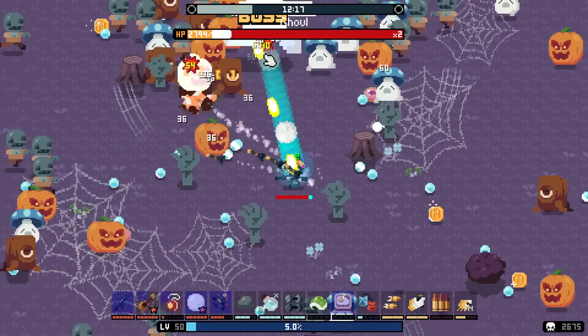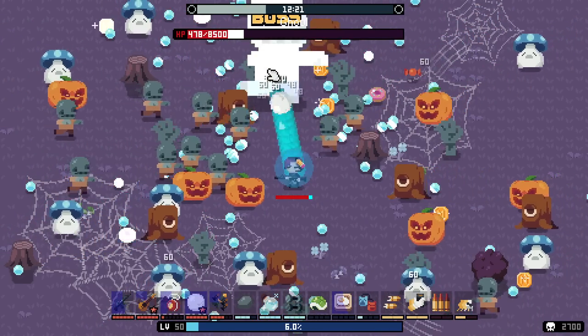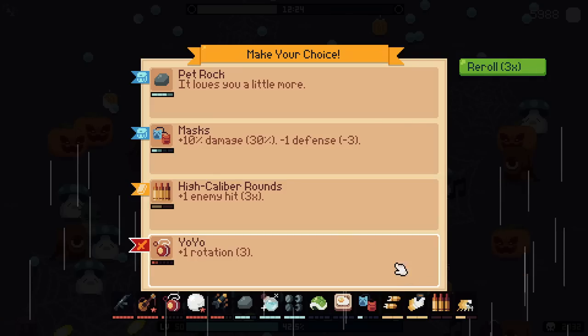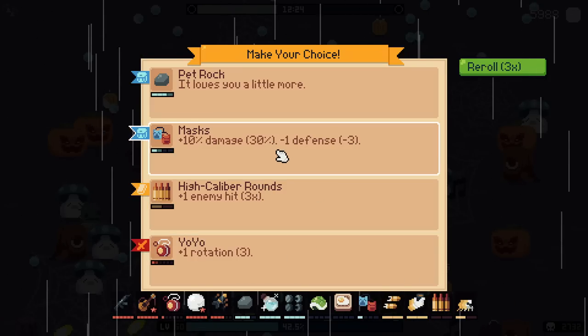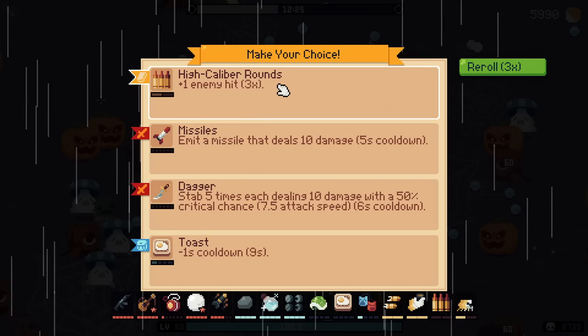Whoa, the ice, man. The ice is busted. The ice is carrying us. It's literally the ice. Look at this. It's literally the ice. It's so visible. Tango down. This is more size, by the way. Your rotation. Damn, it loves you a little more. Forced. So, we're gonna get plus one enemy hit.